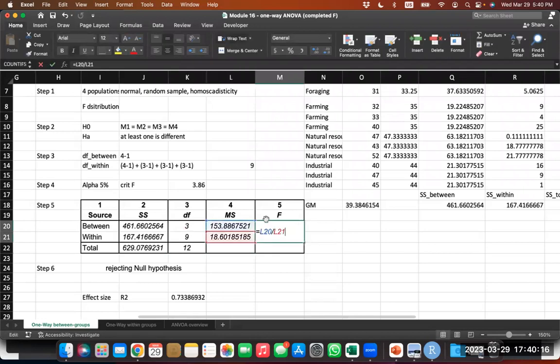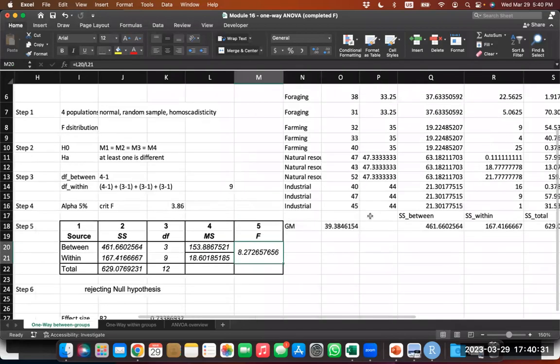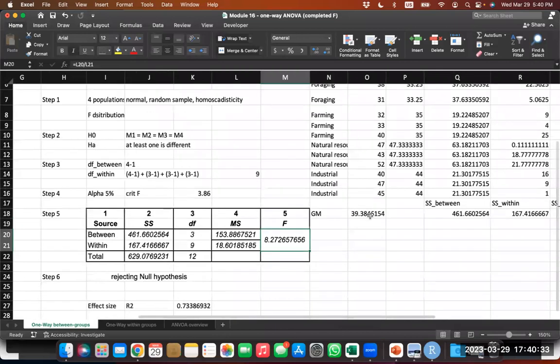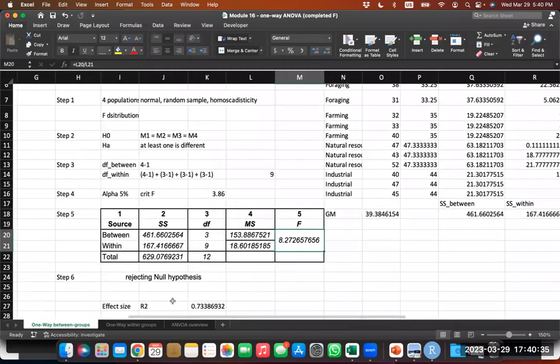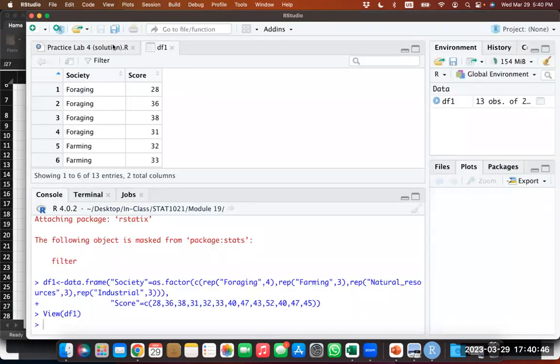And calculating that ratio between and within will then allow you to calculate and estimate your F. That F you compare against your F-score table, and then you calculate an effect size, which is 0.74, which is quite a large effect size. Good. So that's this. So how do you do that in R?